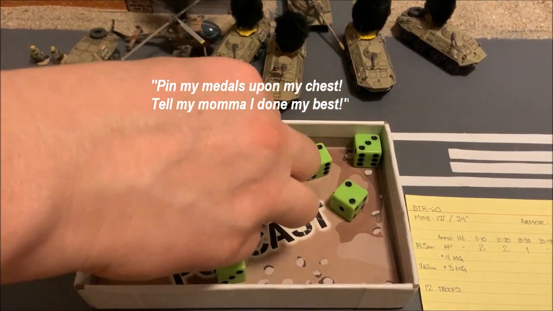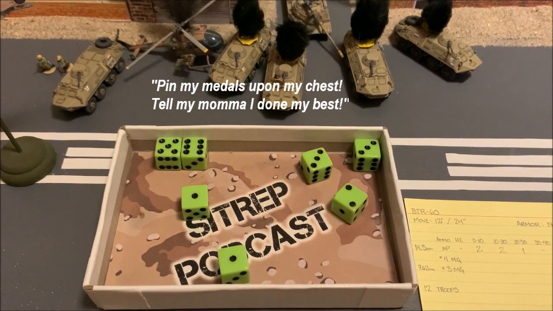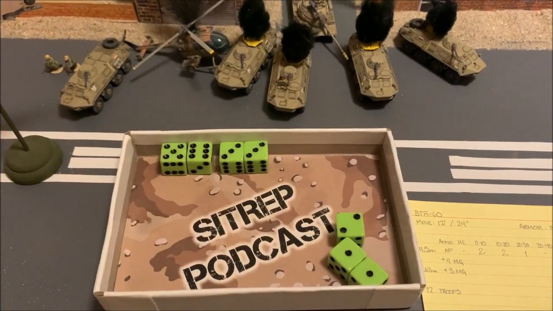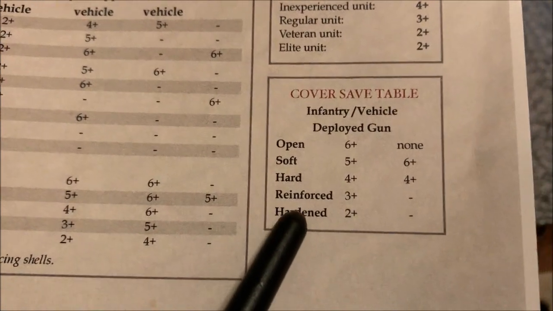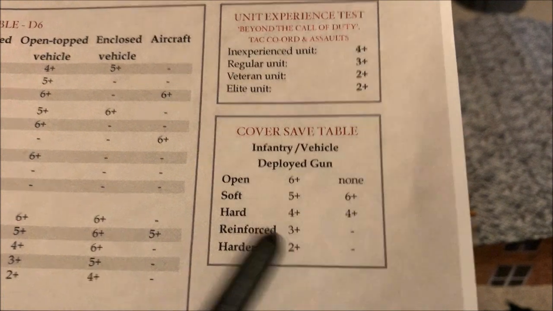Alright, the 5 and a 6 are definitely hit, but those 3s might be misses. Let me check my chart here, and... damn it. Yeah, those 3s are also hits. Okay, so that's 4 total hits against my Marines. However, the Marines are inside an intact concrete building. So, find the cover chart here. Alright, a concrete building with a roof. I'm going to go ahead and say it's a 3-up for my cover saves.